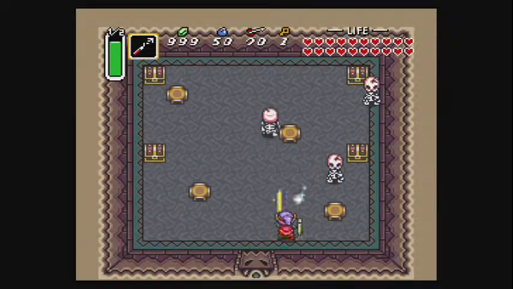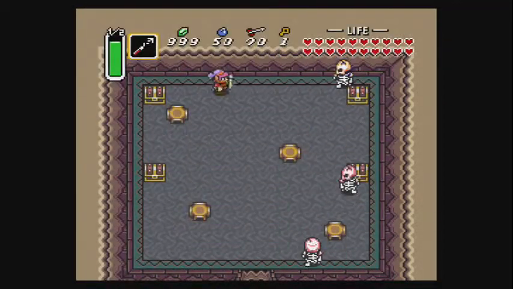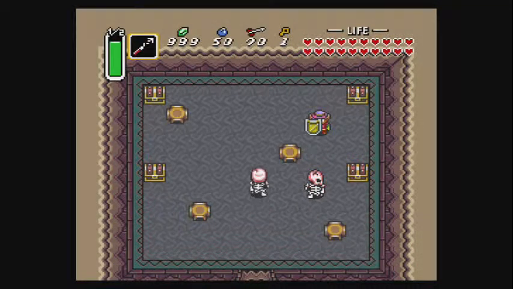You'll get blocked in. Every time you use your sword, the fireball switches will go, so make sure you're clear of them whenever you choose to swing your sword.